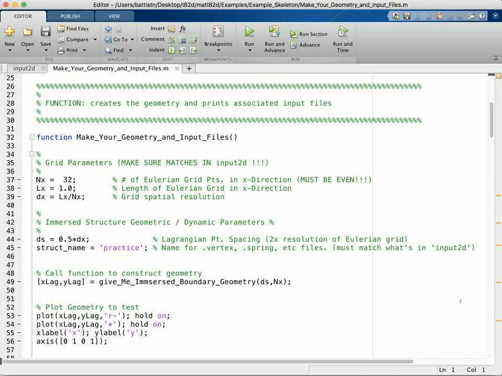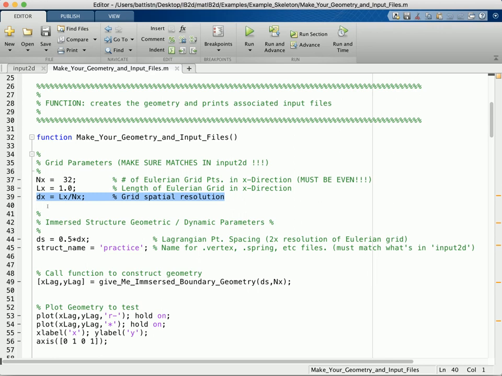Namely, we have the resolution of the grid itself given by nx equals 32. And then we're also told the length of the actual domain. Here it's size 1. That leaves us with the grid spatial resolution of basically just the length divided by the resolution.